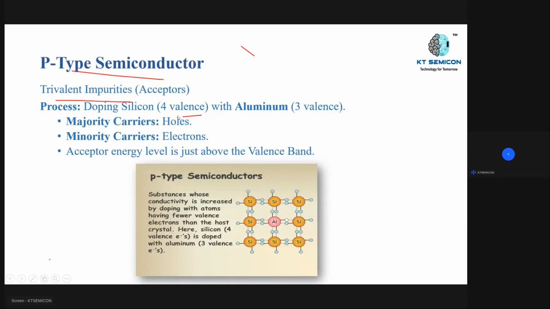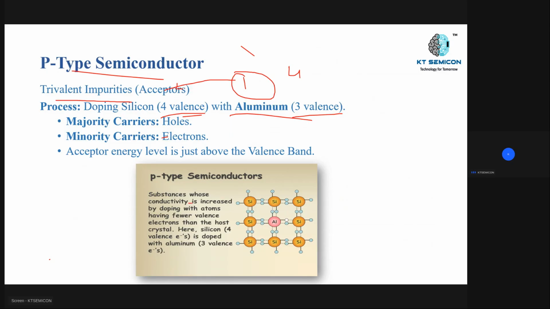Okay. So up to now we have 4 valency electrons in the outermost shell. When we add trivalent impurities like aluminum or boron, what happens? The outermost shell has 4 valency electrons, but we are adding only 3 valency electrons. Then we have one more acceptor ion. This acts as a hole, an empty space, ready to accept an electron, right?